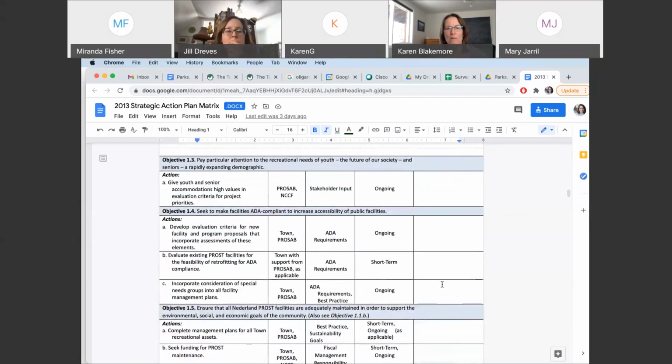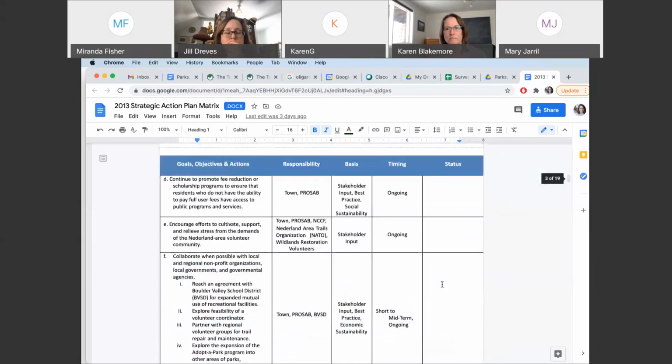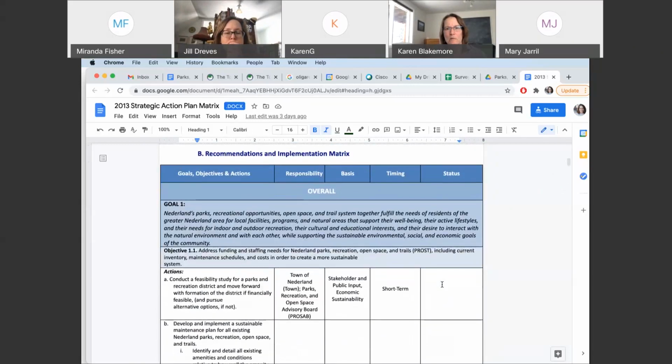And the money was used to buy the signage that calls it the park and to actually create a little baseball diamond. So I just want to clarify, there's been a lot of misinformation flying about that park. But that's the story. But to my question, the recommendations and implementation matrix.